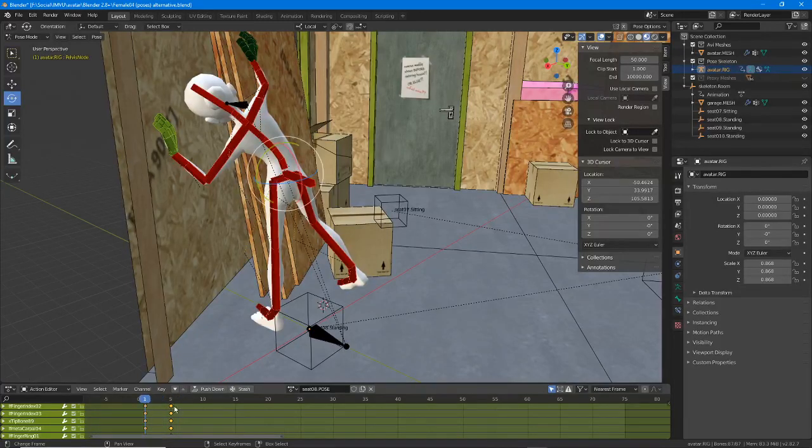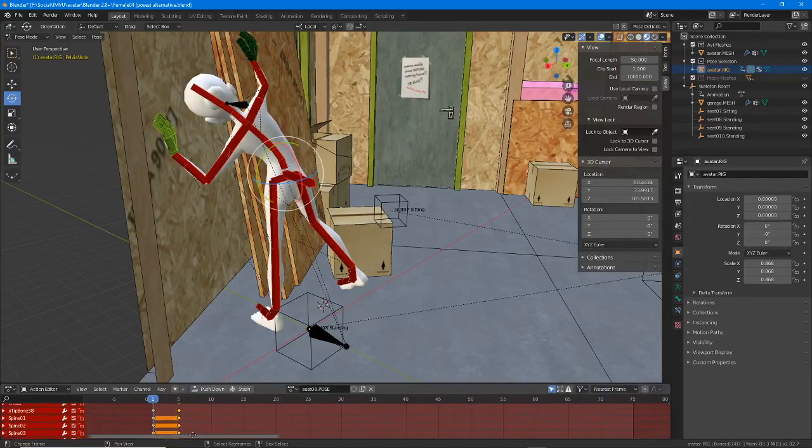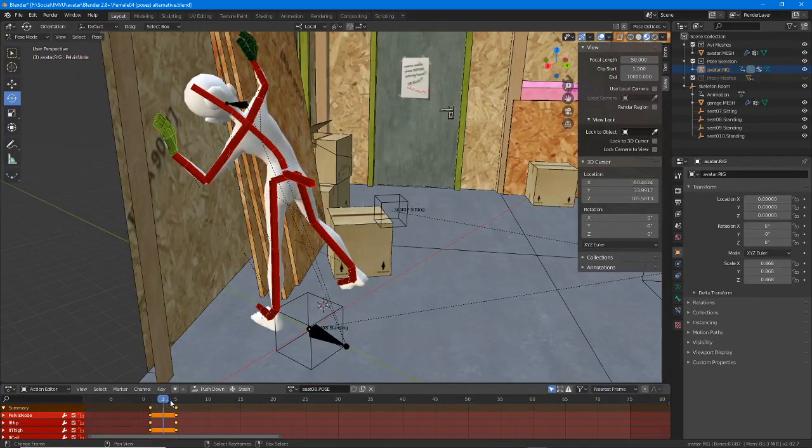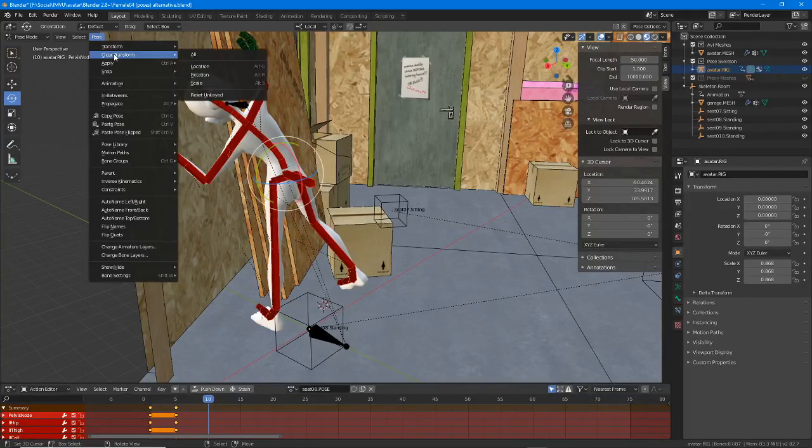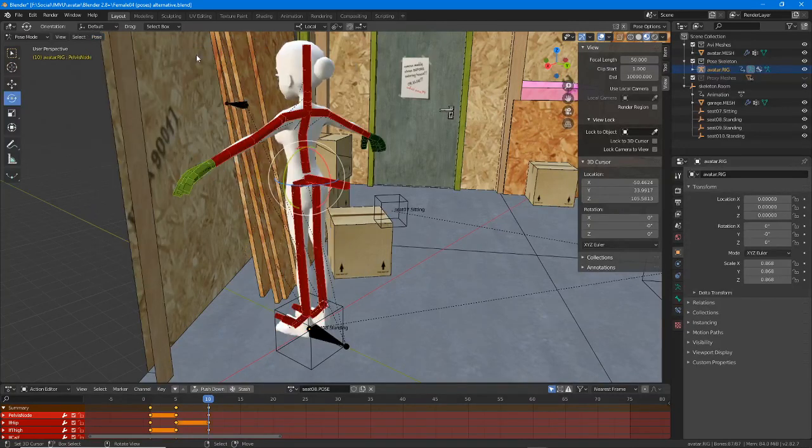So we now have a frame range. And then move it to 10, and we need to do a reset. So we need to clear the pose. So pose, clear transform, and then what we want is all. If you're using FBX when you're exporting your content, you need to do this.